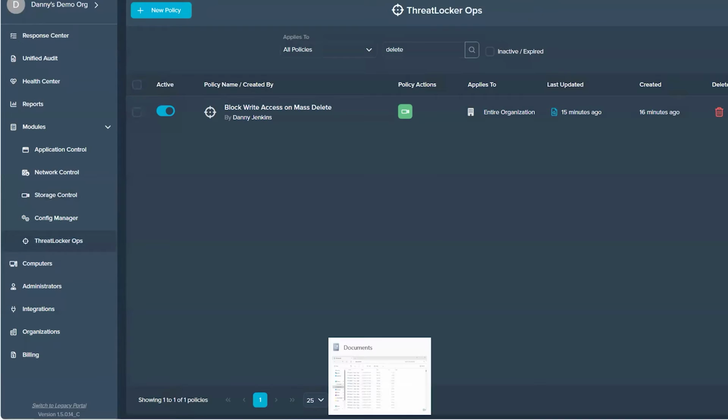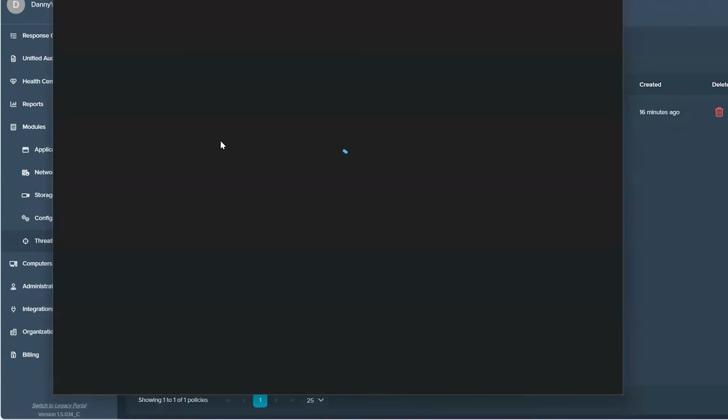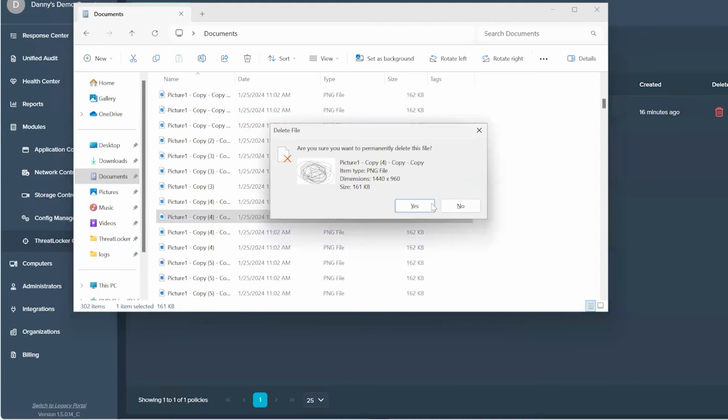So what I'm going to do now is I'm going to go into my documents. I've got all of these pictures, which you can see is just me being lazy. I'm going to start deleting my pictures. And I can select multiple at a time, and it's letting me delete these pictures. Now, oops, I just tried to open. See, my drawing is great there.